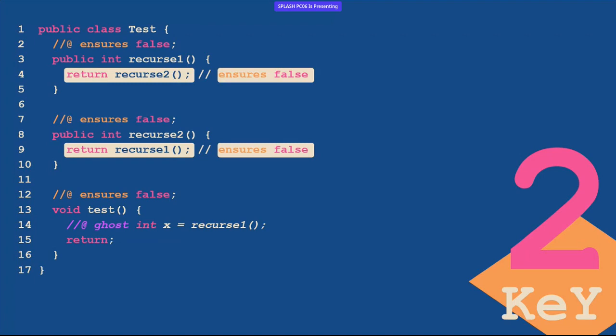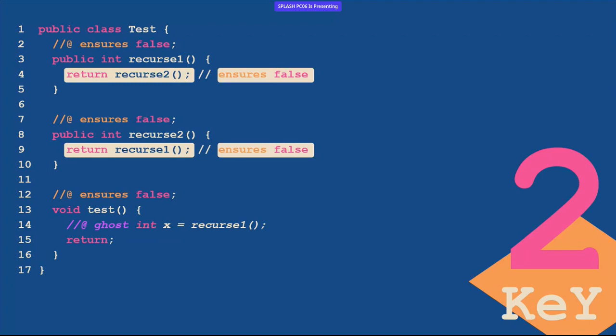Recurse 1 will ensure false on recurse 2. And this is because KeY is not aware, on each verification of the contract, of the body of the other method. So it doesn't check to see whether it's actually recursive. It just verifies the postcondition according to the postcondition of the called method.